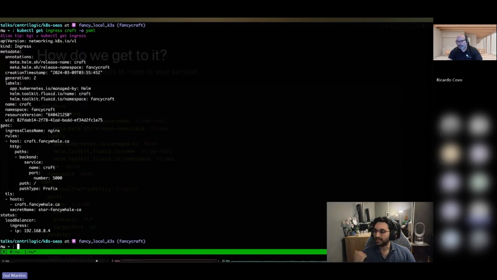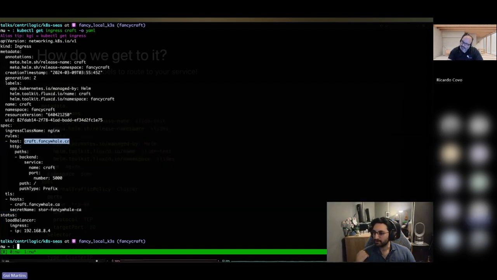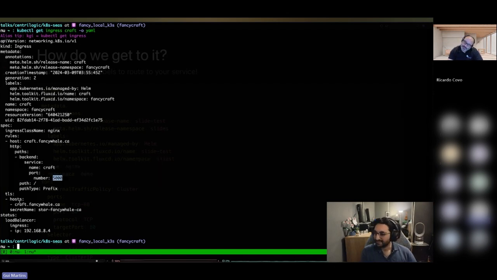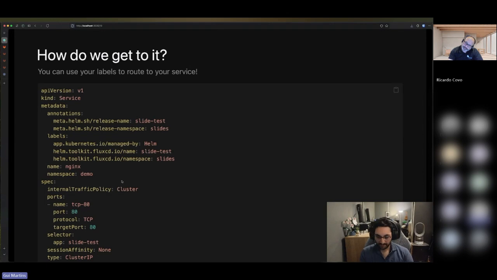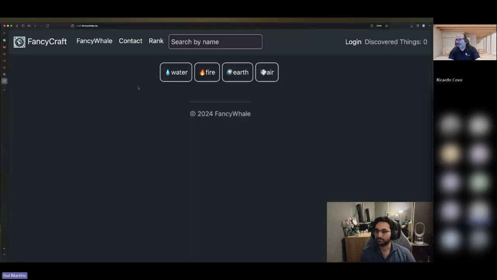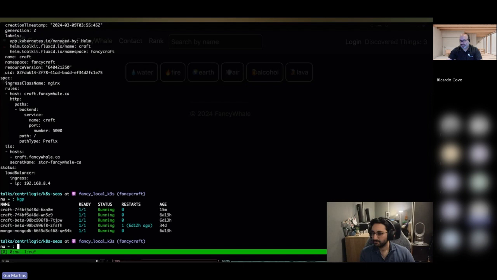But now you say to this API, hey, I want this host name, whenever it's redirected to that IP address of my load balancer, to be routed to my service in the backend in port 5000. So that's how this name gets routed to my cluster. So this is hitting directly that cluster. See what I mean? This is just an app that I created before. It's one of my demos of AI. So what I've done, I've created a mixture of resources via AI. I can show you that in a different webinar or at another time. But essentially, this is up and running here in that craft namespace.